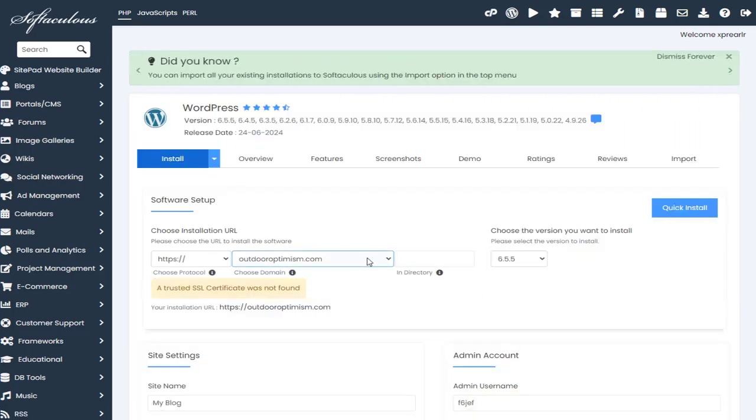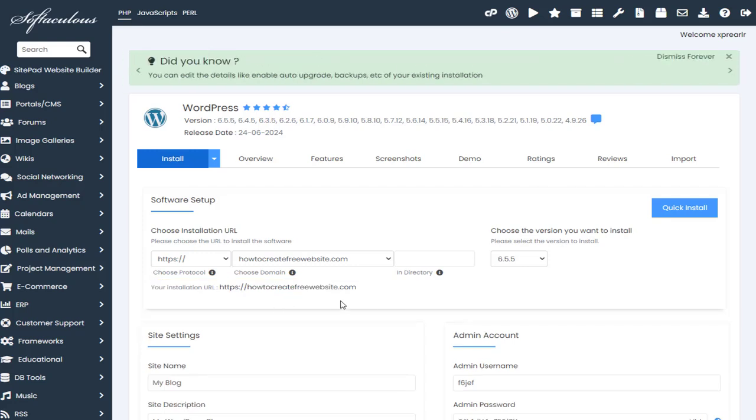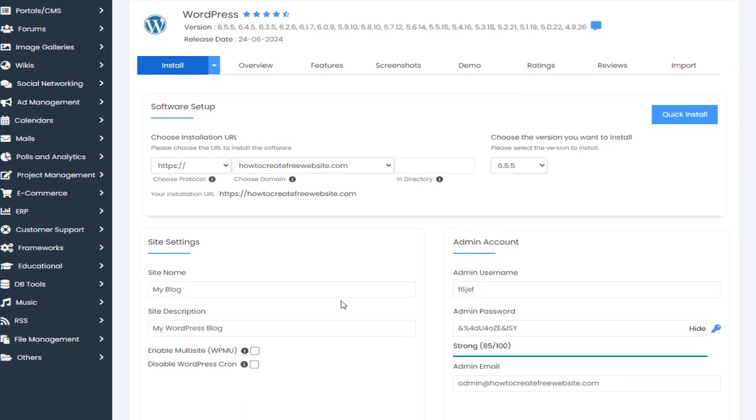And next, we need to select the website domain in which we want to install WordPress. Here, we need to fill in all the information for the installation in new site. Like the admin name for the website, which is the username to log in and edit the WordPress site once installed in the site domain.